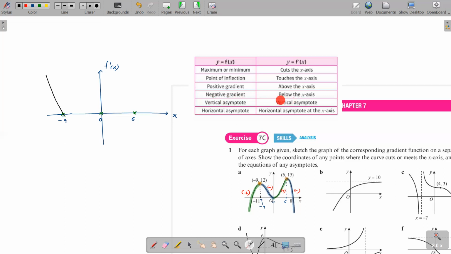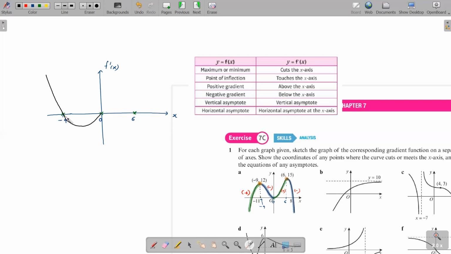Your graph is below the x-axis. Below the x-axis, and now are we just going to draw it like this, like forever below the x-axis? No, you know you need to again meet the x-axis at 0. Can you see these points are marked? So you have to draw it in such a way. Okay, we need to meet this point 0 also again. So that means it needs to make a turn and come here, right?